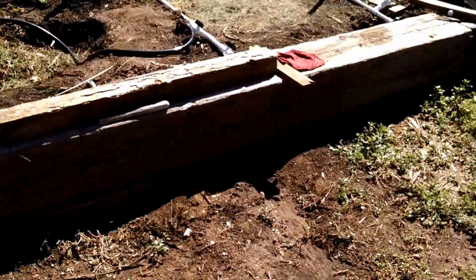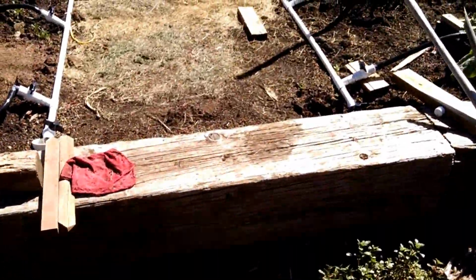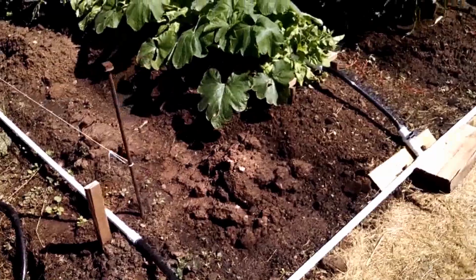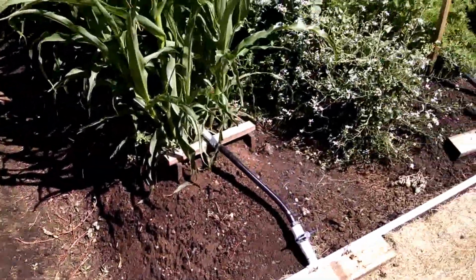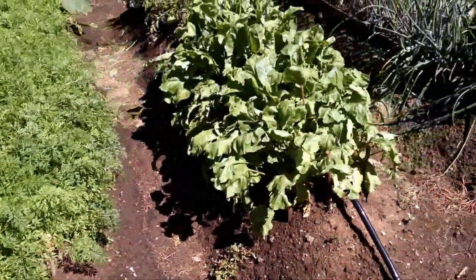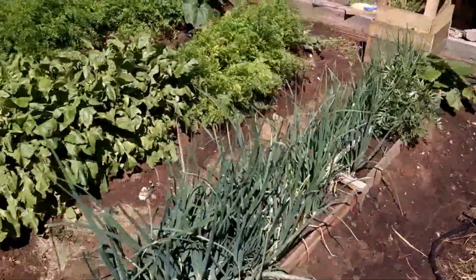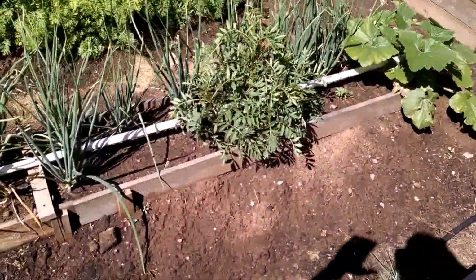So we've built up the entire frame of the garden. We've rototilled. We picked rocks, then we rototilled more, and we picked more rocks. It's been going on for years and years and years. And now I'm pretty proud of where we're at for the soil conditions, the nutrients in it, and everything.